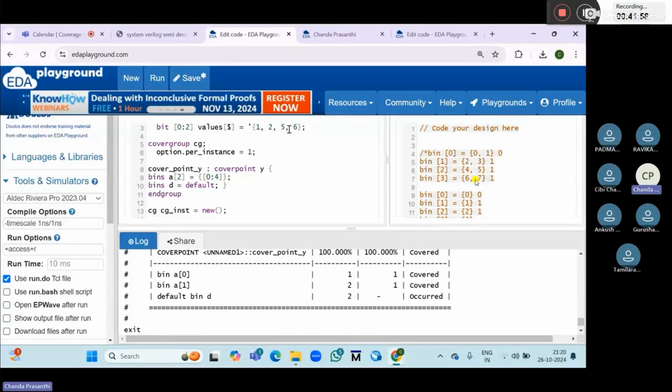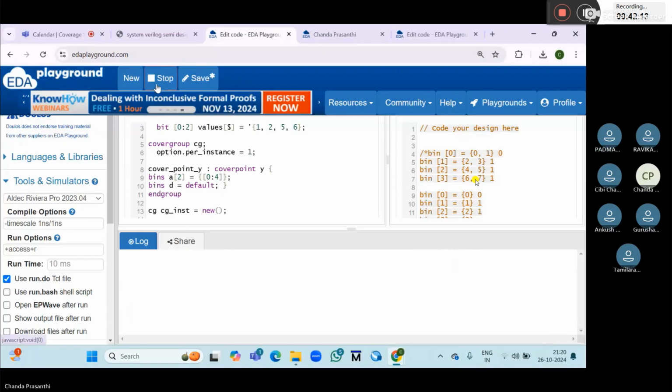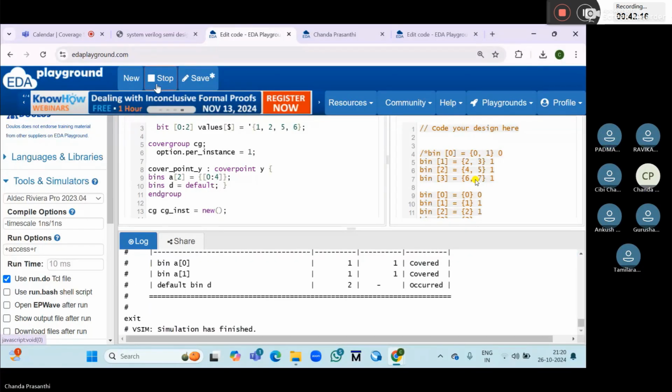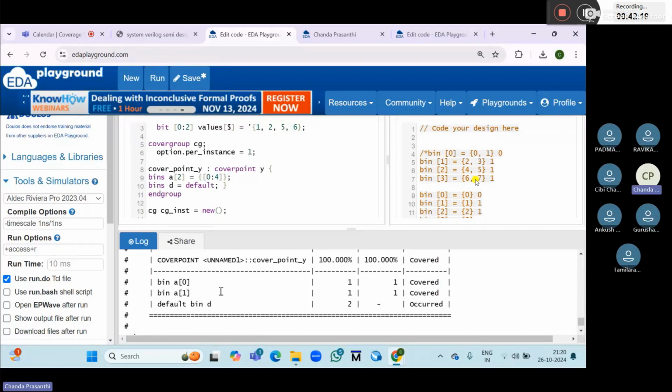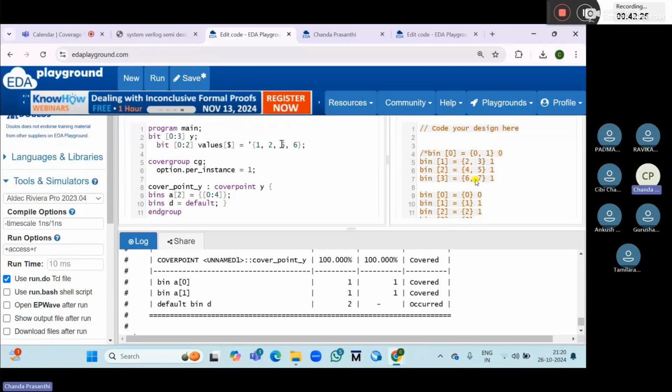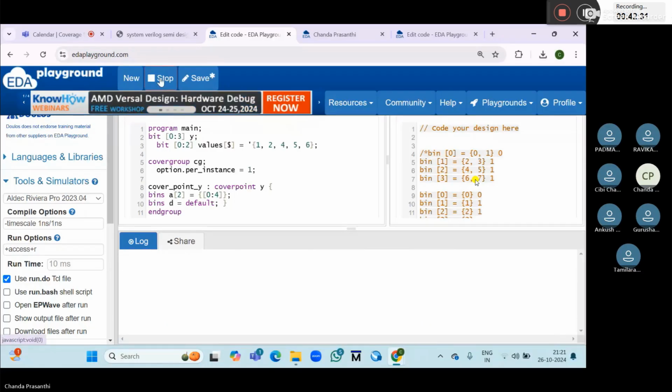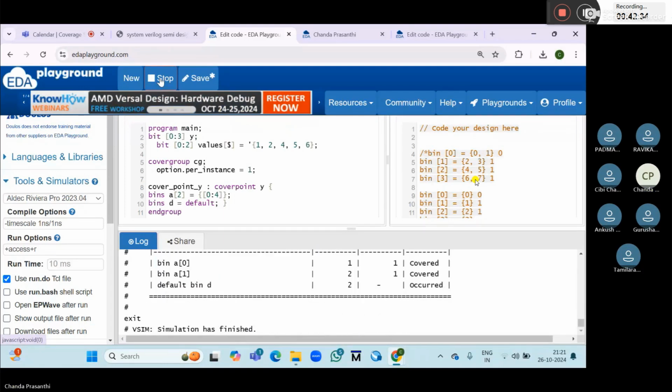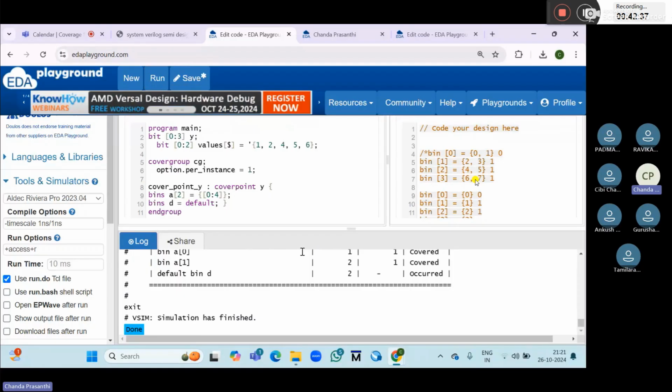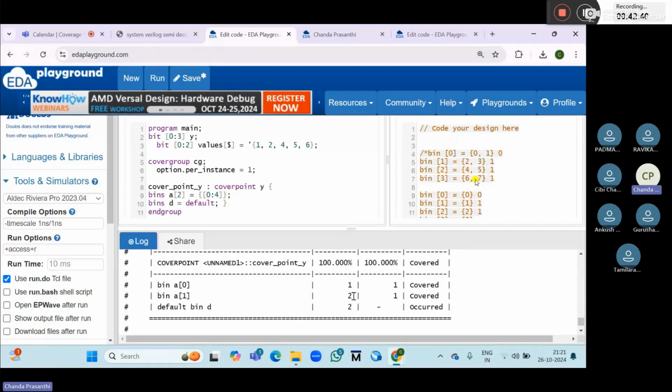For A of 1 and A of 0, I guess each will have 1 hit, ma'am. But can you put number 4 and check once? Okay. So 1 hit for A of 1. I'm putting 4. So what is your expectation now? 1 and here 2, 2 number of hits.